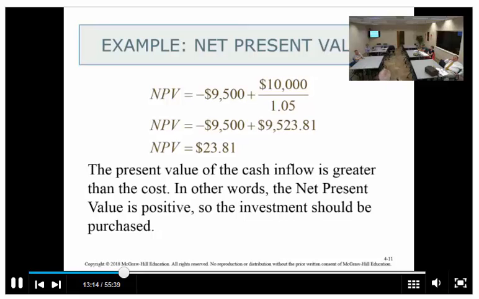Now, in a future chapter, what we're going to do to value a capital investment is take the cash flows provided in the future, discount them to today, and compare it with the cost of the investment. Tonight, we're keeping it simple. We're just dealing with one period. Are there any questions so far?